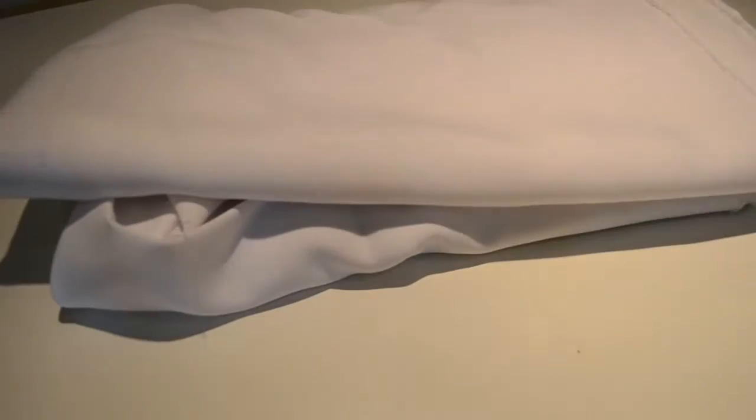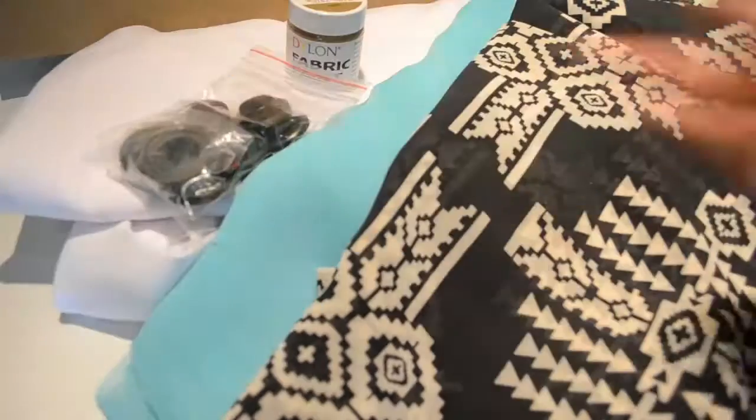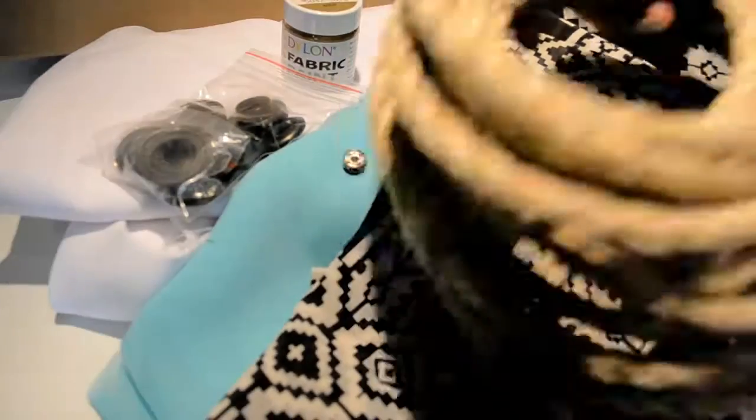Supplies you will need are some heavy duty white fabric, some fabric of your choice, patterned or plain, cardboard to use as a template, some fabric paint, some eyelets, a popper, an embellishment and some rope.